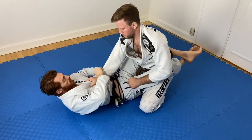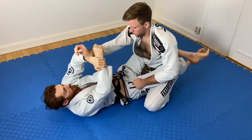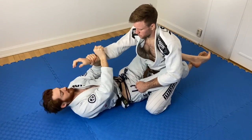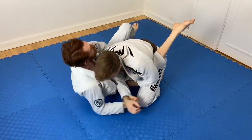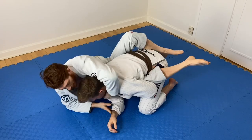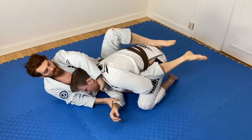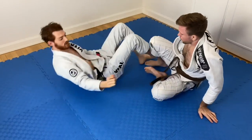So to summarize: he has the lapel, I cross grip and go underneath, focusing on that strong wrist position right under his wrist, pop up to break it, catch the wrist as he tries to grab and use that force to go across, get behind, shrimp out. If he stays down and holds my hips in tight, I come around, grab the deep collar grip, fall back, throw the leg up, and get a tight finish.